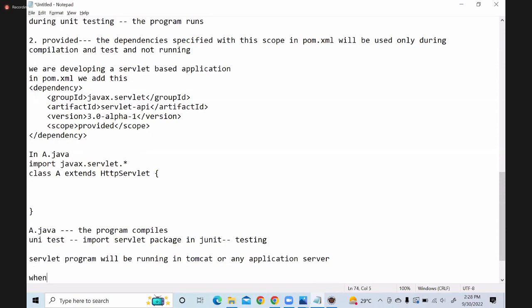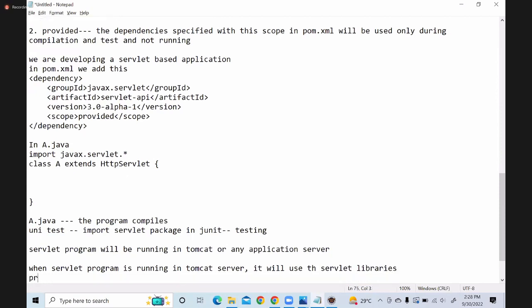Now when the servlet program is running in Tomcat server, it will use the servlet classes, servlet packages or servlet libraries provided by Tomcat server.